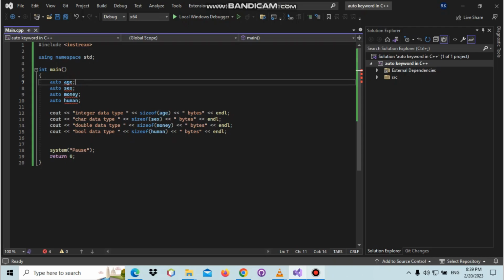If, for example, I said here age is single quotation mark F, the compiler will register age as a character type, because we initialized it with this letter F, which signifies this is a character variable.